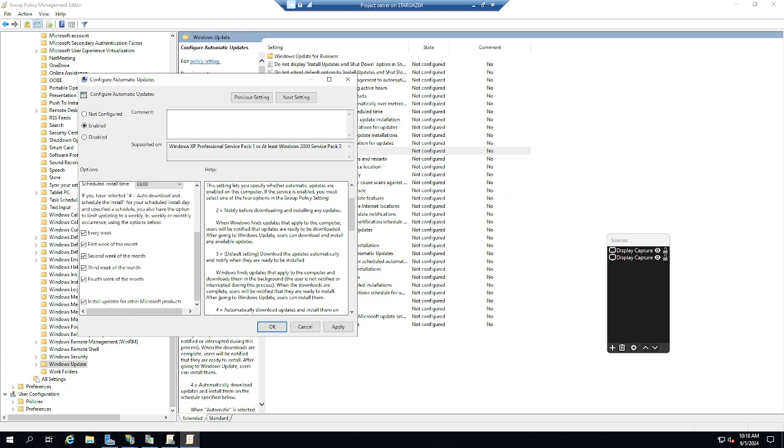Okay, we're configuring our WSUS. Once it's working, I'm going to be configuring the group policy manager to push all updates down from it.